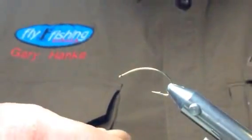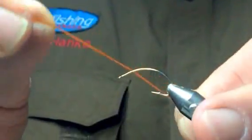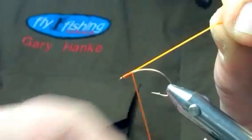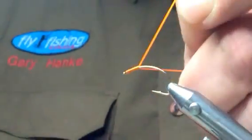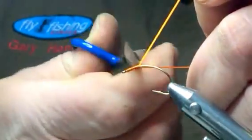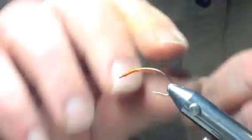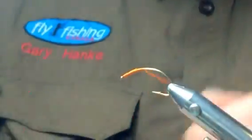So we'll start with just doing a standard threading procedure by keeping the material relatively tight. So this is how we would start virtually most flies. And I'll just wrap down to what would be the end of the thorax. And then from here, just with touching turns, keeping the material tight and stretched out, we just advance to the bend of the hook.